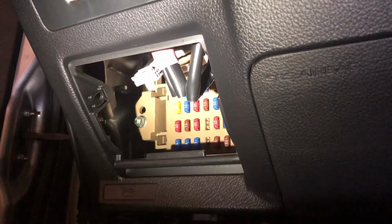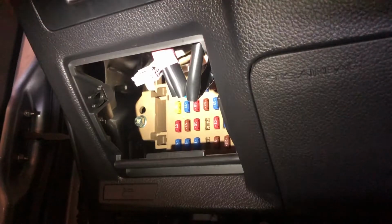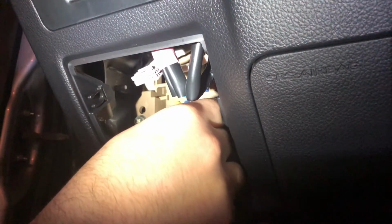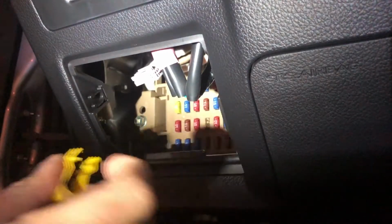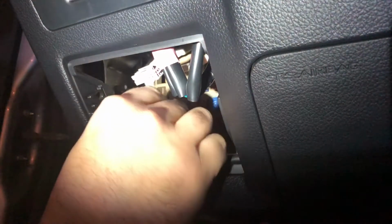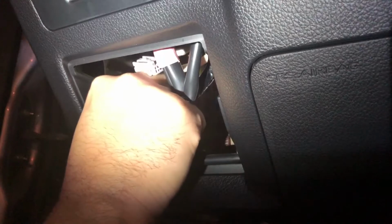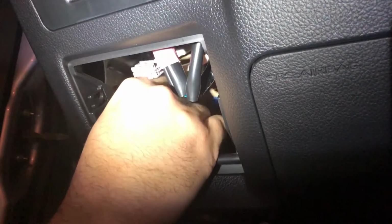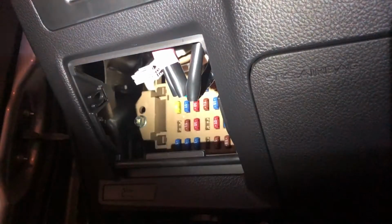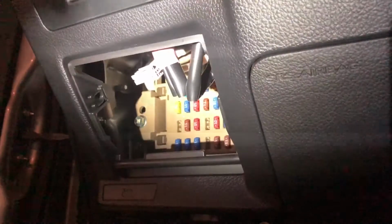I got a little toolkit, which I think this tells me. Hold on, let's see how this works. Just test the power. Yeah, so okay, this one is bad, as I expected. Is it? Let me see. 10. So I'm going to replace it with another 10.